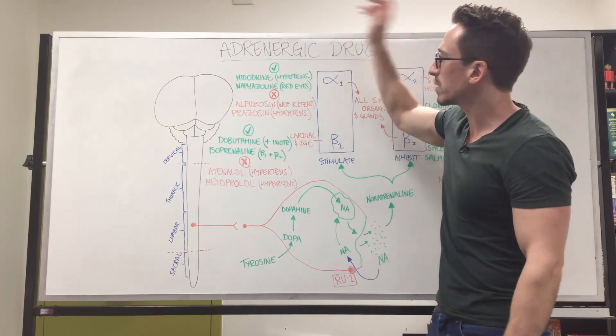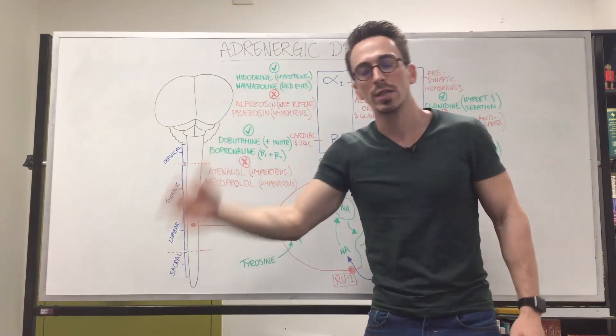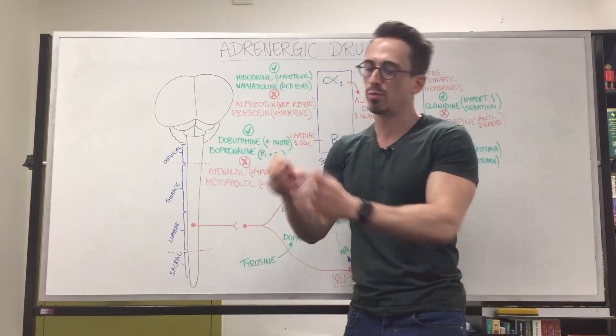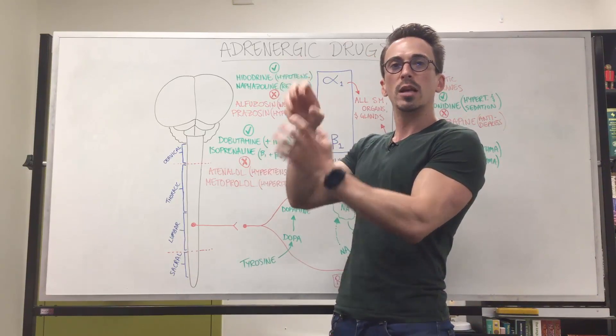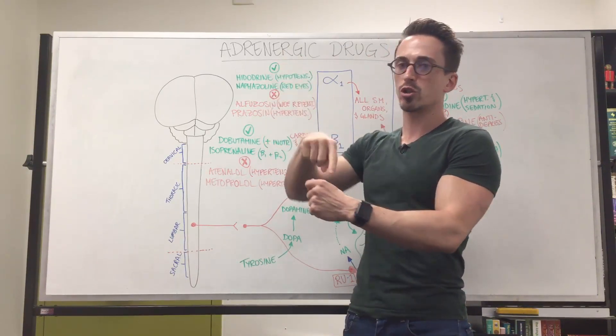We've actually got drugs that we can stimulate this action. So why would we do that? Well for example, mitodrine is a drug that's used to treat hypotension. That means your blood pressure is low. If your blood pressure is low, it means your blood vessels are too open. They're far too dilated. If they're too dilated, the blood pressure drops.